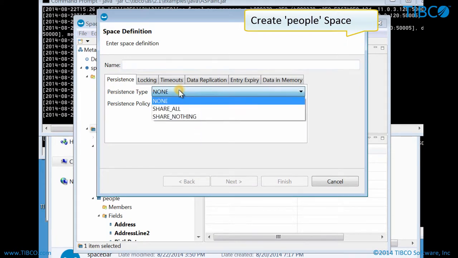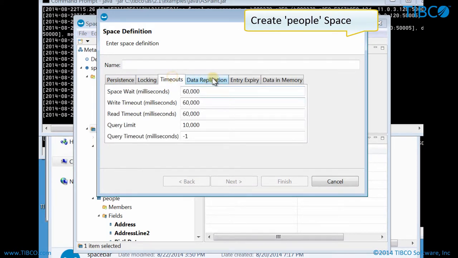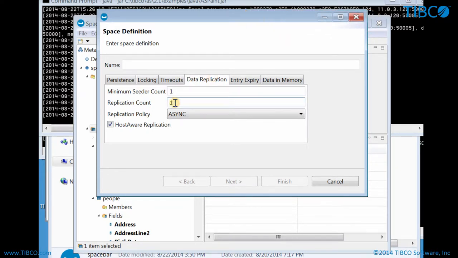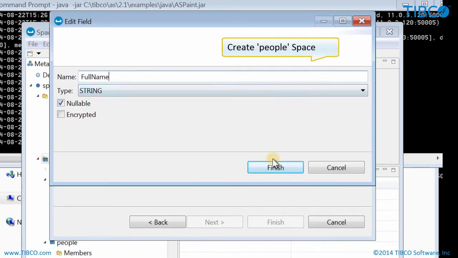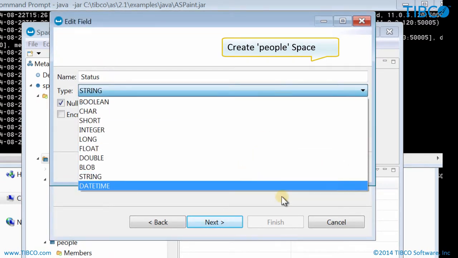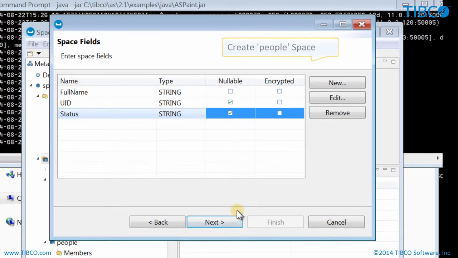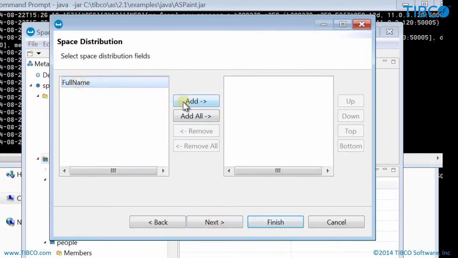Now you will see some functionality of SpaceBar that is not possible in the current version of ASMM. SpaceBar lets you visually define new spaces. This is a feature missing in the ASMM GUI utility. We create a new space definition in this metaspace. The space options are organized into tabs. We go through the space options and change any default values. These options are covered in other movies.